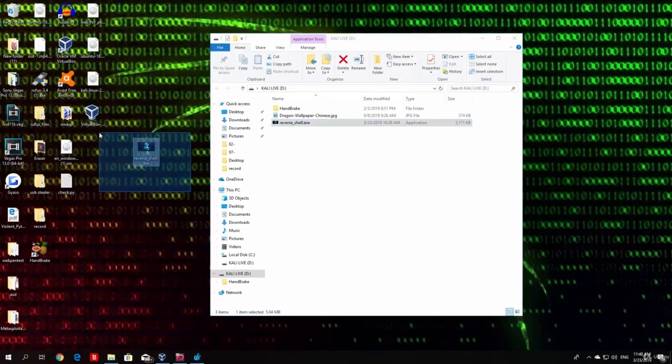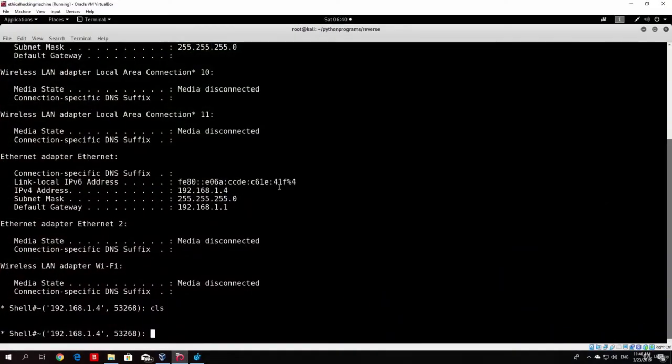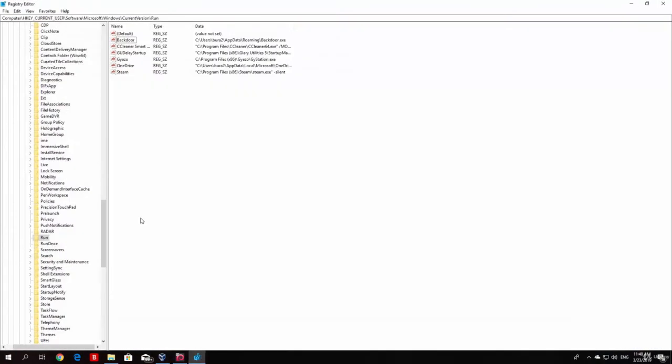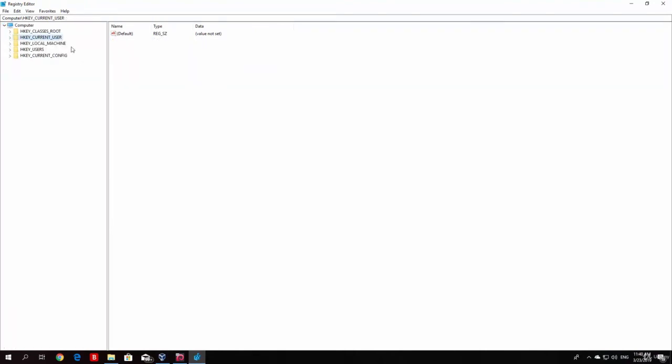So we got a fully working reverse shell right now, which opens the image, which also has the icon, and which can actually trick some users into running it. Now the next thing we want to do in the next video is I will show you how you can actually check if the user ran your program or your backdoor on the administrator account. If they did run it on the administrator account, we can actually put our registry key inside the local machine, which will allow us to actually have a persistence on every account on that machine.